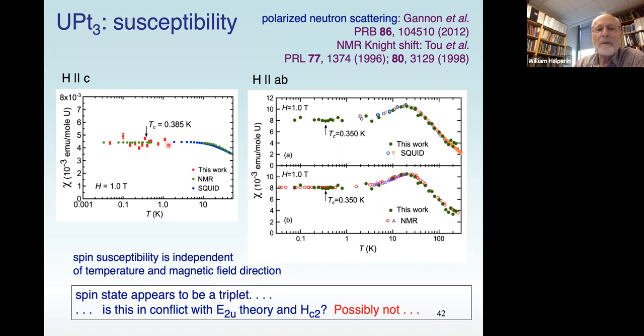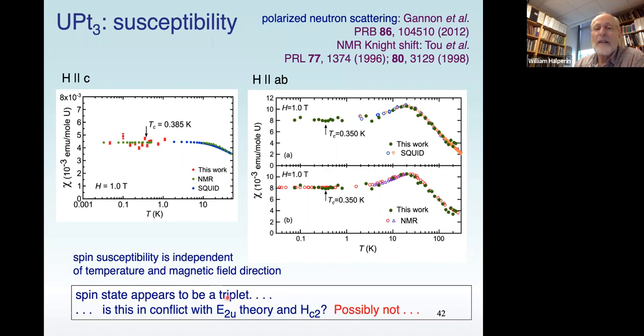In any case, the NMR measurements are clearly such that the susceptibility, and therefore the spin susceptibility as well, is temperature independent. And that's the same for the in-plane magnetic field. So the conclusion is that you have equal spin pairing in all directions, from its temperature independence, similar to helium-3. However, the E2u theory has that, when you invoke Pauli limiting, it requires that the d vector be locked along the z-axis.